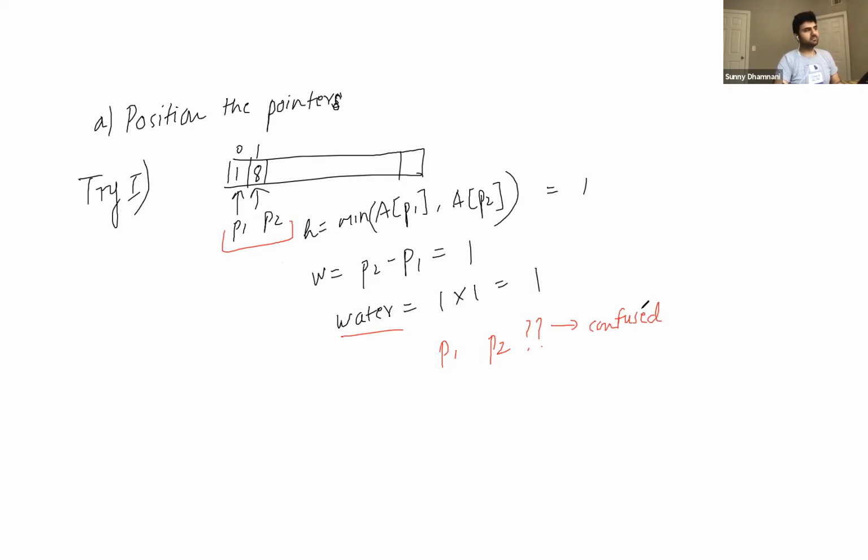I cannot make a conclusion. I cannot say anything about P1 or P2. If we increment P1, won't the volume of water become 0? Yeah, the volume of water will reduce, but can you increment P1? That's the question.